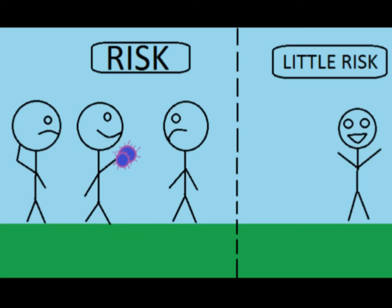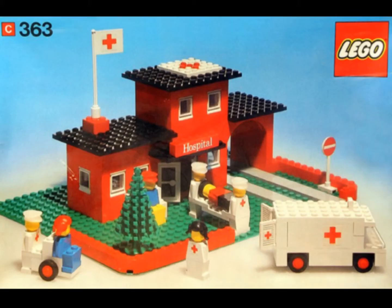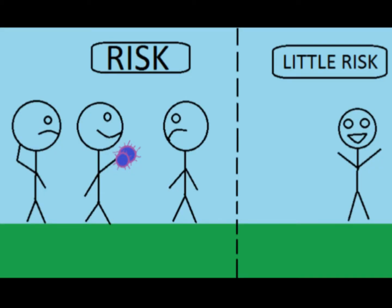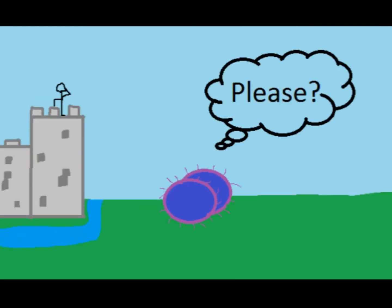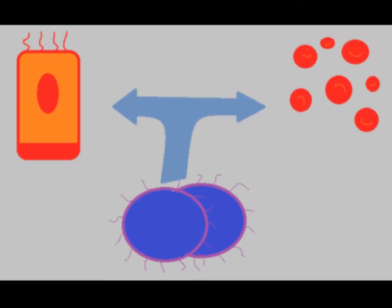The risk for others is increased depending on the setting. Areas such as dormitories, the military, hospitals, or areas of poor economic living are at risk. Because of the close living conditions, it is very easy for residents to pick up meningitis. Meningitis wants into your body and you want to keep it out. Keeping meningitis from infecting the body is a very easy task so long as everything in your body is running smoothly. There are 2 possible entryways for meningitis, directly into the blood or through the epithelial cells in the respiratory tract. So long as meningitis does not get in, you are good.